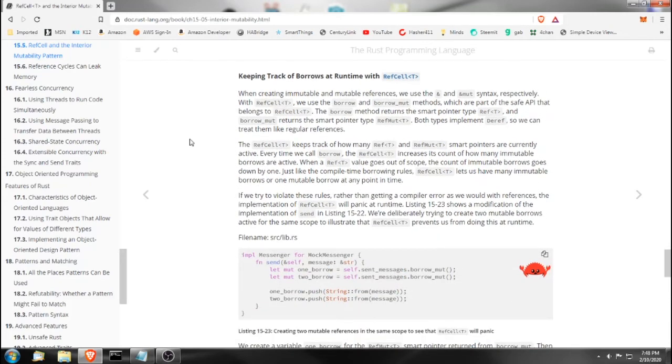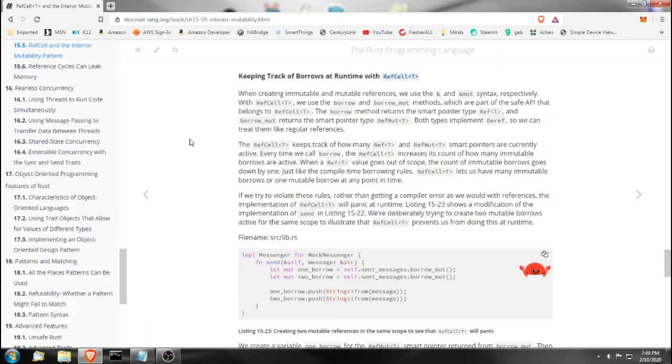Keeping track of borrows at runtime with RefCell<T>. When creating immutable and mutable references, we use the & and &mut syntax, respectively. With RefCell<T>, we use the borrow and borrow_mut methods, which are part of the safe API that belongs to RefCell<T>.